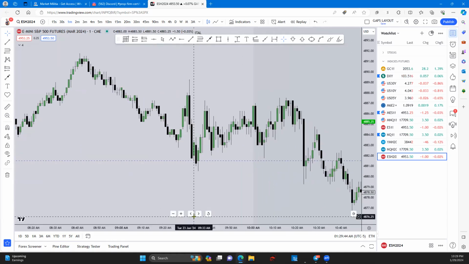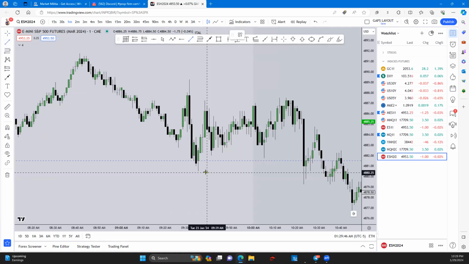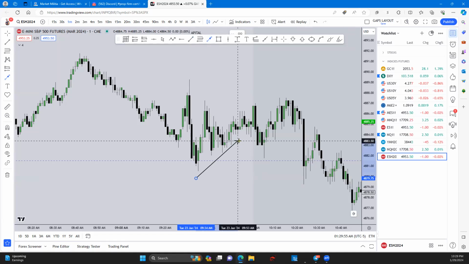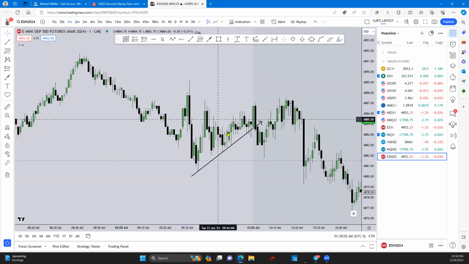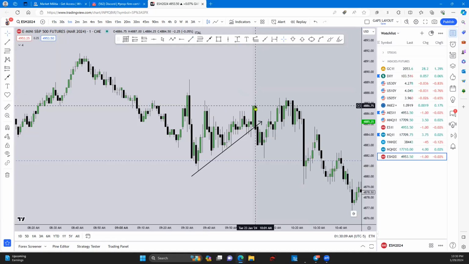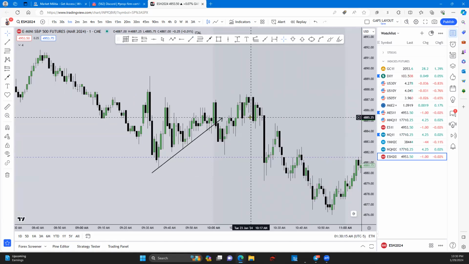to 10. Okay, so 9:30 is a little choppy in here, but you see around 9:30 here, we get this kind of trend line in here, right? We chop around, but ultimately, if you were to draw a trend line, you can kind of see it's more of an up move, right? Because this candle's lower than this candle here at 10. So you just wait for a liquidity, clear displacement, right?